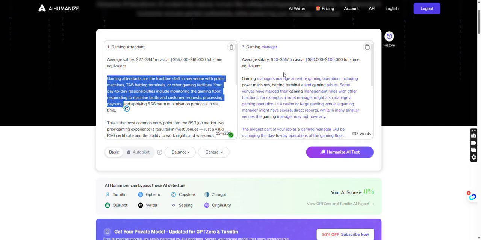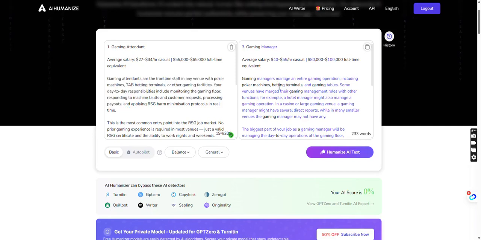Now let's see what it sounds like on the output it provided. Gaming managers manage an entire gaming operation, including poker machines, betting terminals, and gaming tables. Some venues have merged their gaming management roles with other functions. For example, a hotel manager might also manage a gaming operation in a casino or large gaming venue. A gaming manager might have several direct reports.